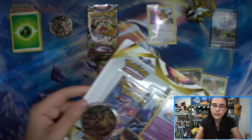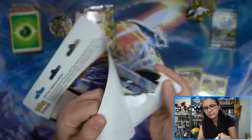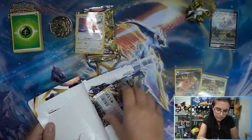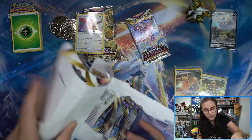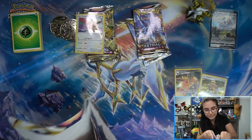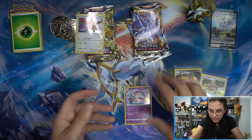I'm going to open up both blisters so we can go through the packs - the Eevee stack versus the Sylveon stack, just to do a bit of a battle. We have Origin Form Palkia coin and Dialga coin for the Sylveon blister. I also accidentally gave away my code for the Sylveon promo on camera, so there you go - congrats to whoever got that one. Sleeving up my Sylveon.